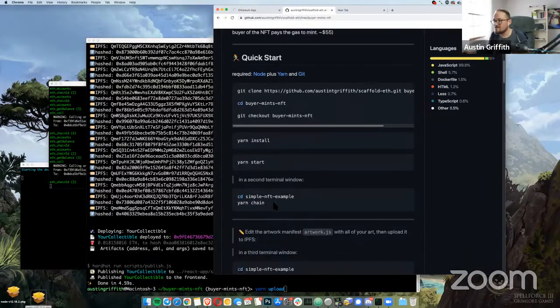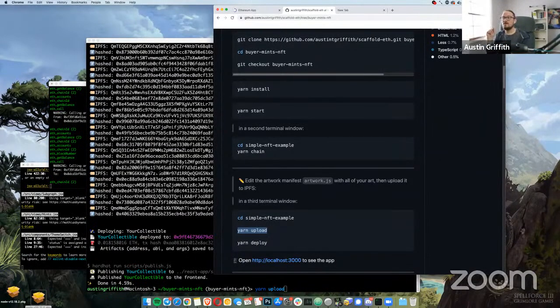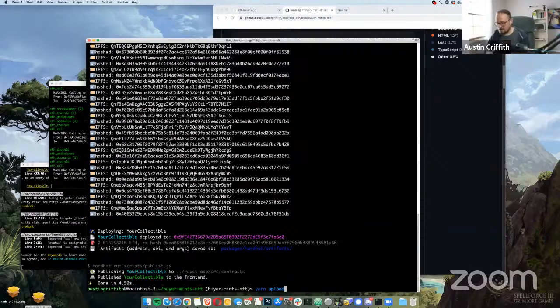And I think after we bring up our chain, yep, we need to do a yarn upload. What's cool about this branch is it takes the NFT branch, but sets it up so you don't have to mint all of your NFTs. You basically deploy the NFT contract and that's it. You put in a bunch of fingerprints of your artwork in that deploy, and then anyone can come along and buy a piece of art. If it matches the fingerprint, it's allowed to deploy. And we'll look at the contract here too.